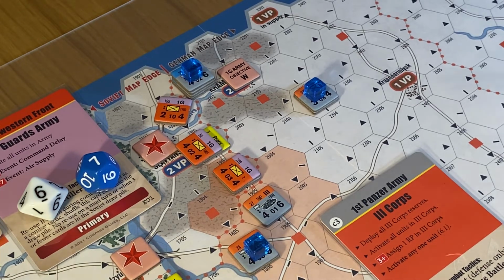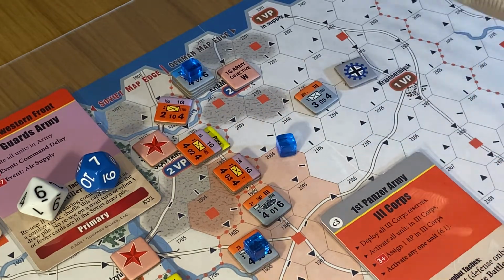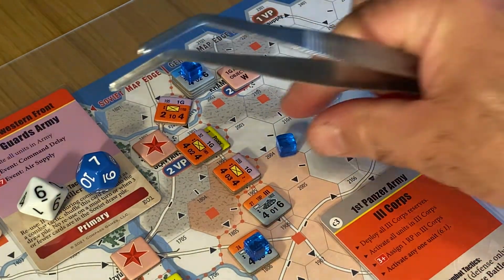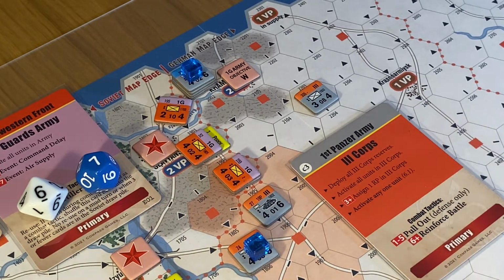I'm pretty sure this guy was in a lot of bother. So he's going to lose his IP. He's going to retreat. He's going to pull out. He's going to wimp out at the end of the night. Boo. I think it's probably the right thing to do, though.